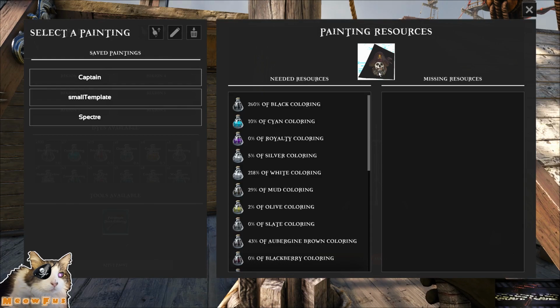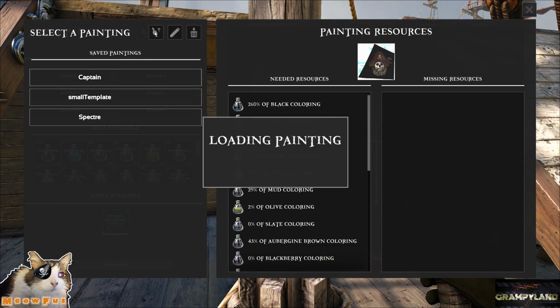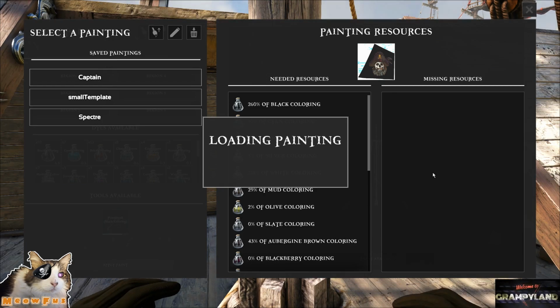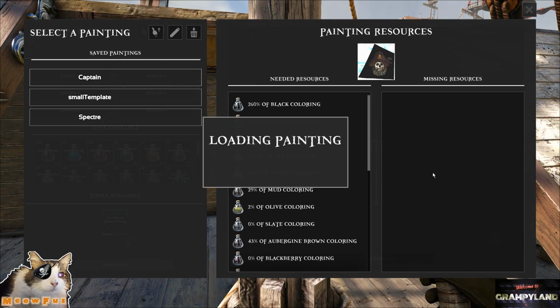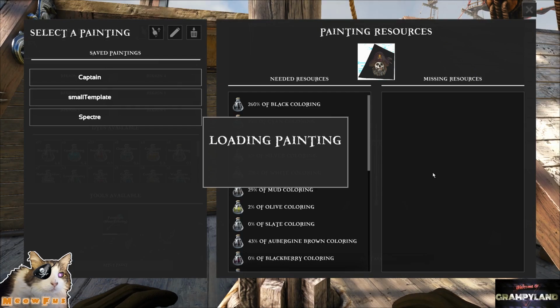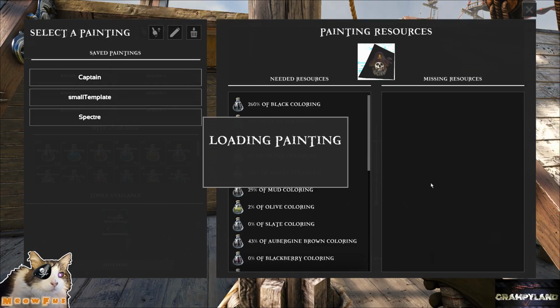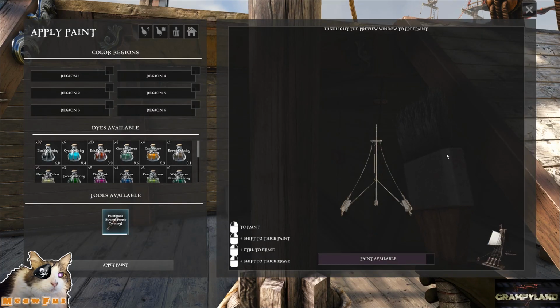So we've selected Captain. It shows our preview here. And now we're going to hit load painting. And now it's going to start doing the painting automatically. So you just kind of sit back and wait. And it can take a while, since this is using so many colors. It could take up to a minute, but probably not. Sometimes it'll seem like it's not doing anything, but just be patient. It's calculating all this. It's saving it into a game file for all other players to see it. And pretty soon we'll be done. So there we are, now done.